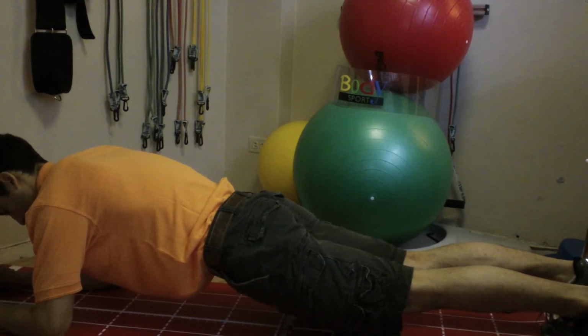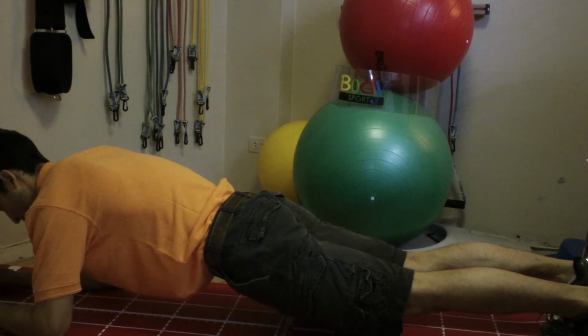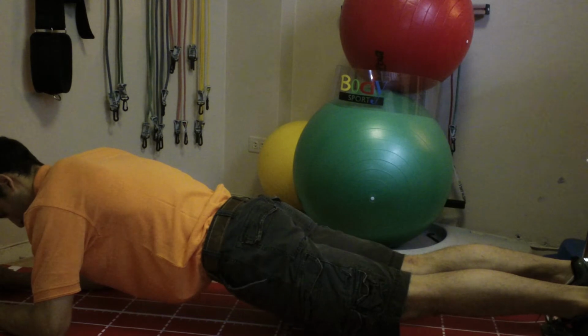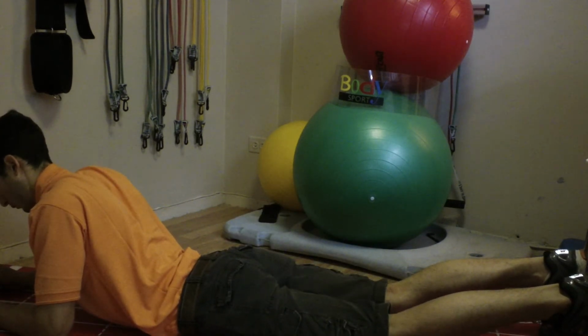Once you have held the plank position for about 10 seconds, breathe slowly and comfortably, then slowly lower to the ground. Take a second to relax and begin again. Repeat for a total of 5 rounds of a 10-second hold each.